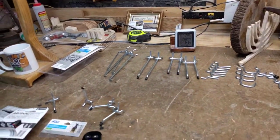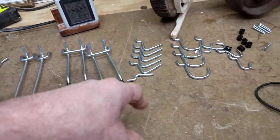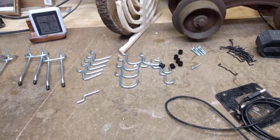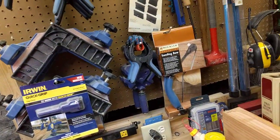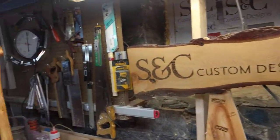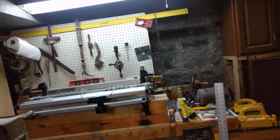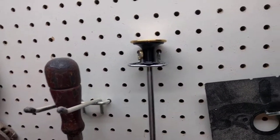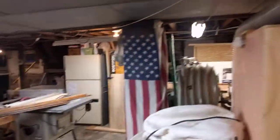We also have the pegboard project going on. We got new pegboard hardware laid out here for hanging shelves and various things. One piece came broken, so I need a little extra unit. I'm going to be doing a reorg — I need to pull the tools together and categorize them. If I'm not using them, they shouldn't just be sitting there. Over here is the showpiece where I display some older tools and a nice marking gauge — very nice for doing dovetails and marking your wood.